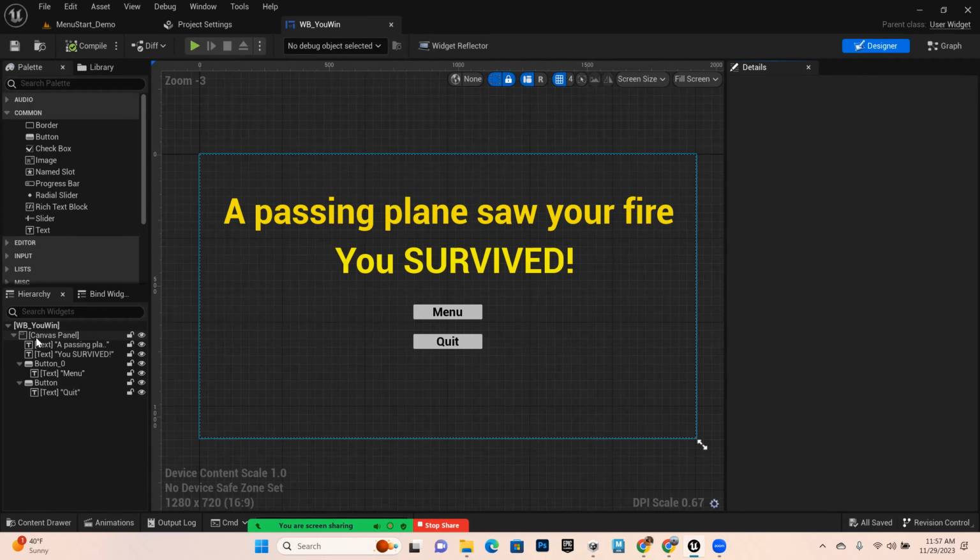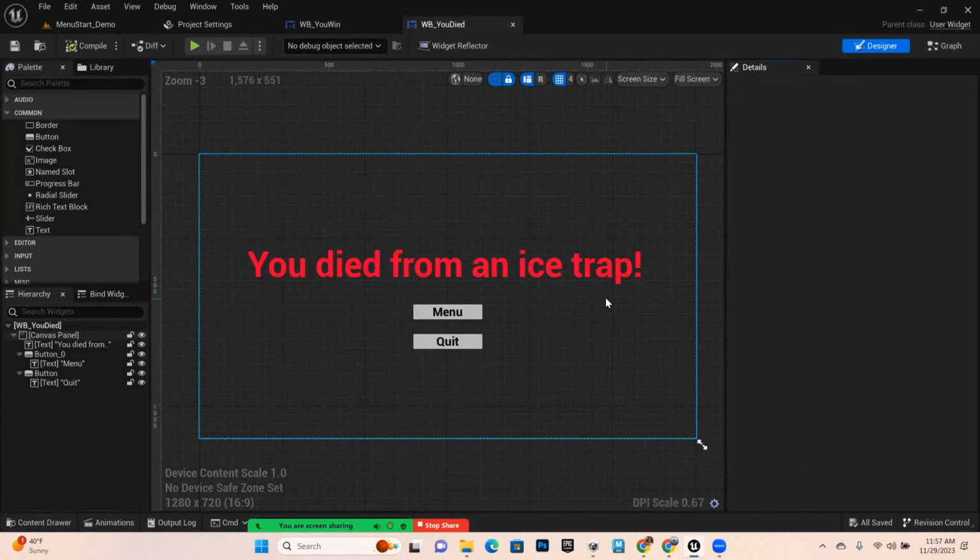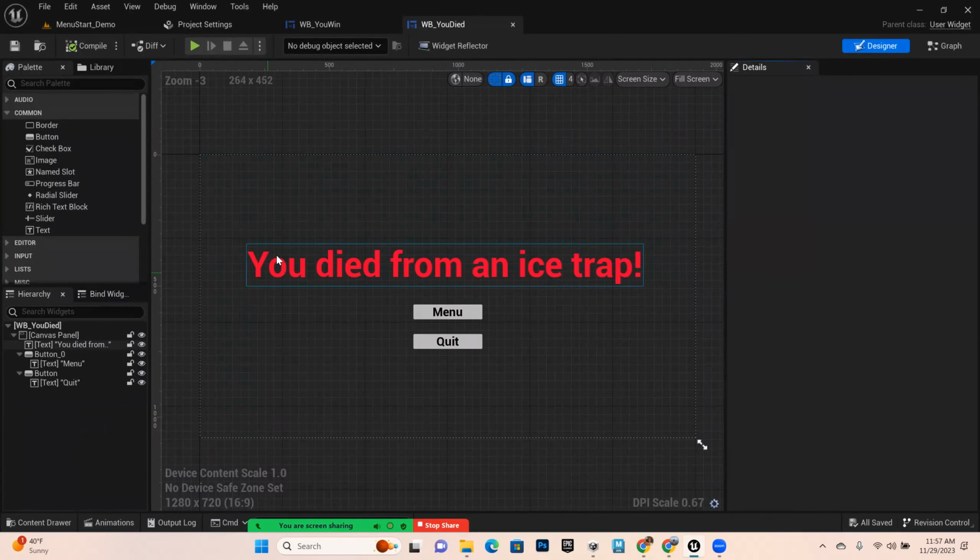It's got a canvas, it's got a couple of pieces of text, and then it's got a couple of buttons. And then I also have one for my death screen. And I'm also using an image at the same time, so you get a blood splatter too. But this is, again, just text, a menu button, and a quit screen.